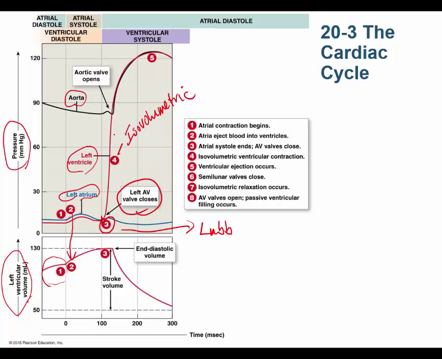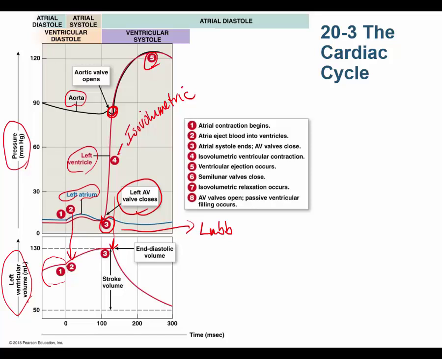And in fact, if you take this number four and draw a line down, you see that I'm not changing volume at all. You see that very shortly my volume drops off. But right now, I'm not changing any volume, but my pressure is going sky high. Isovolumetric contraction. All right. Enough pressure builds up that my aortic semilunar valves open. Right here is when there's enough pressure to open the aortic semilunar valves. Now I start moving blood. So number five is ejection.